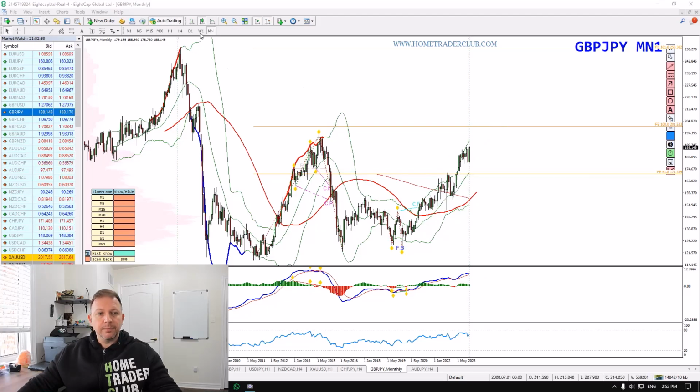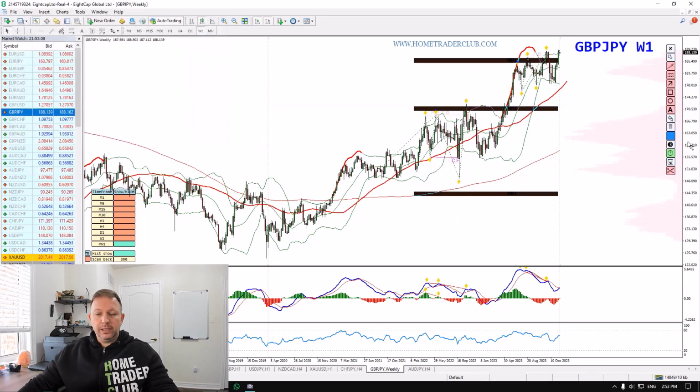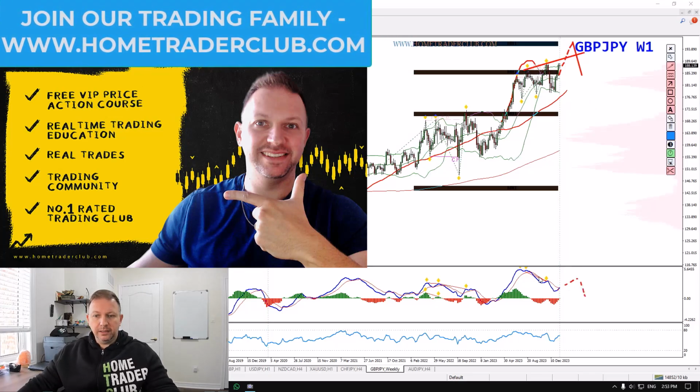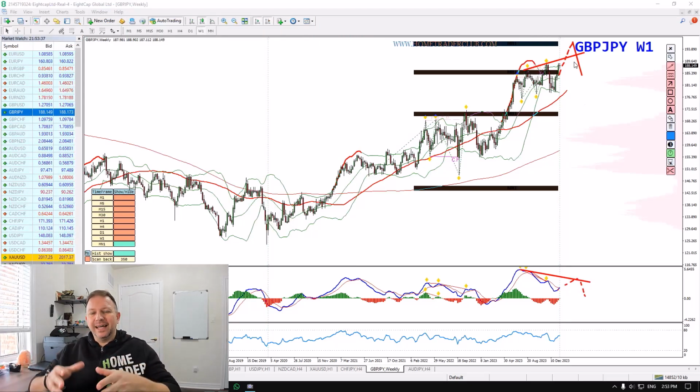Quick observation on the weekly chart to try to figure out what is really going on there. Let's remove the Fibonacci, and we can see that the pair is trending in a bullish structure: higher highs, higher lows, continuously created. Before that, I was personally looking for a break below this low to start selling, but this low was never broken, which brings the possibility that the pound yen is trying to make a final push to the upside until this weekly major divergence and the monthly divergence, which we saw before, line up and complete, and then a major move down will start.